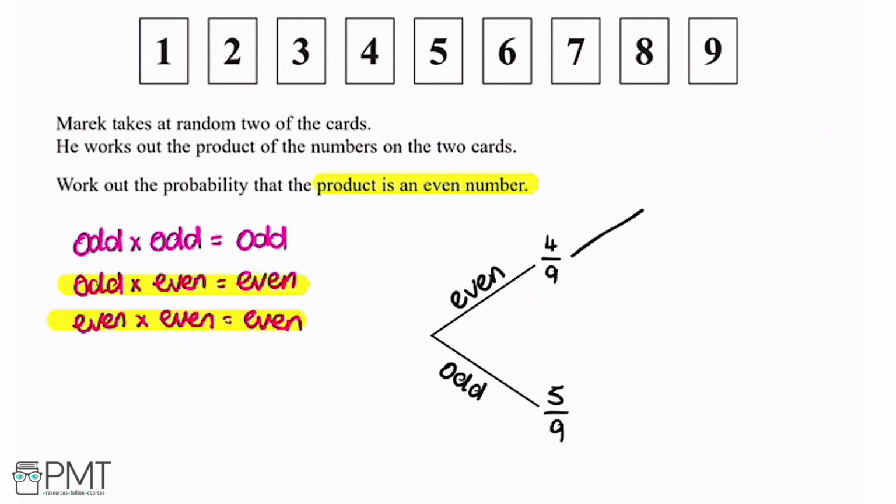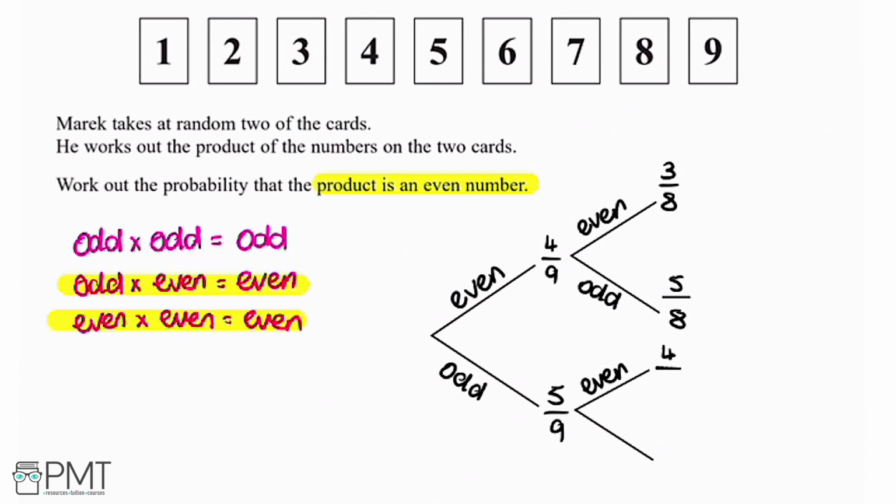Okay, so now from here, they could again either take an even card or an odd card. They've taken an even card first. There's now going to be 3 out of 8 even cards left, because they've already taken a card, so it's out of 8 now. And if they've taken an even one, there'll only be 3 left. If they've taken an even card, the probability of them getting an odd card, well, there's still 5 odd cards left, but that's only out of 8, so there's a 5 over 8 chance. Okay, so now if they took odd to start with, the probability of taking even, well, we've still got 4 even cards, but we've taken an odd card, so that's out of 8. And if we do odd, we've taken an odd card, so we've only got 4 odd cards left, and then that's out of 8 again.